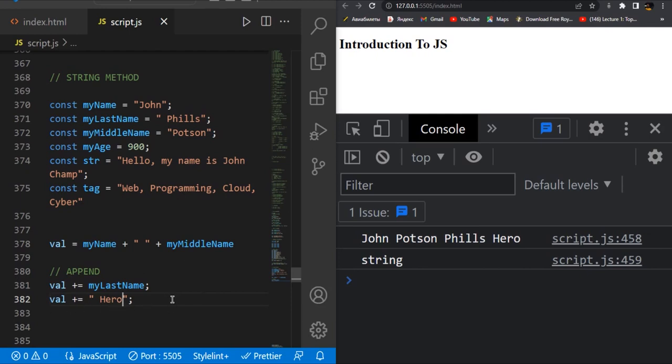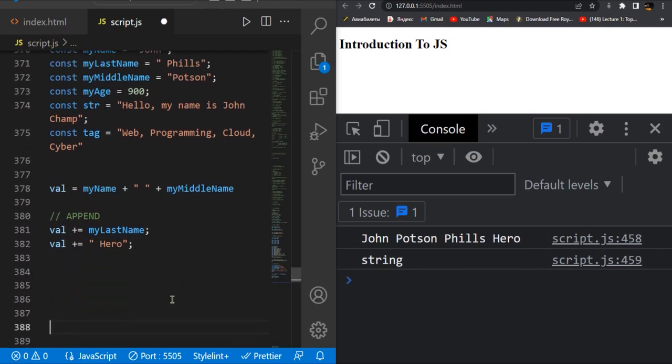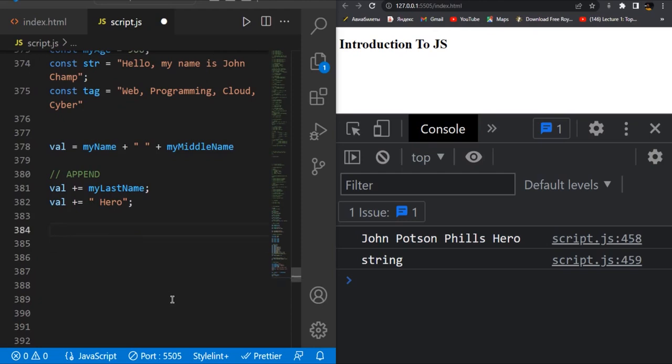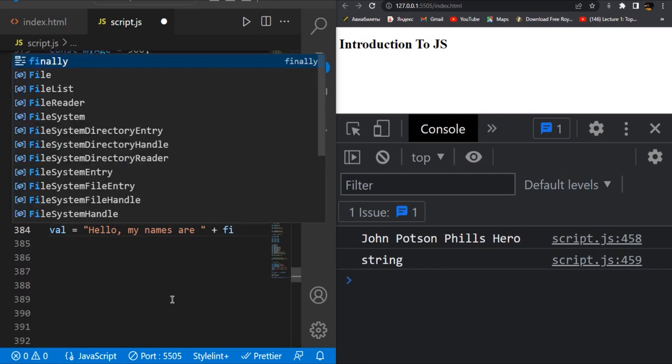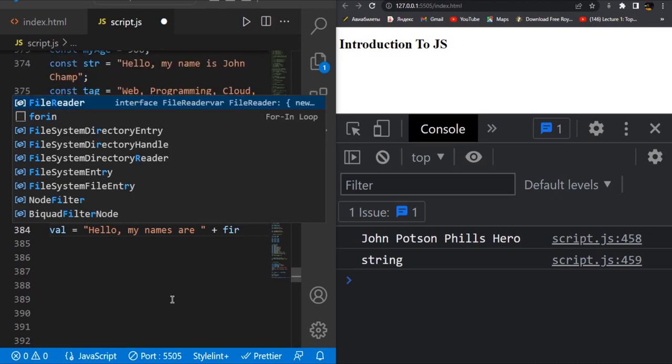We could actually do this. I could say val equals appending. I want to append. I could say hello, my names are, then plus first name. You get the idea. We've done this before in class.